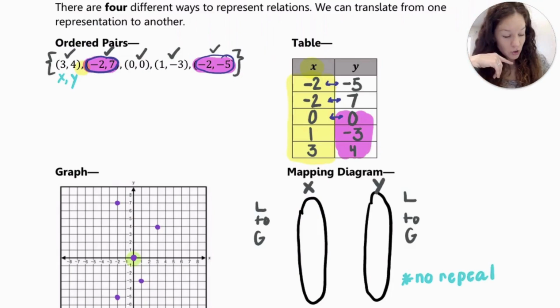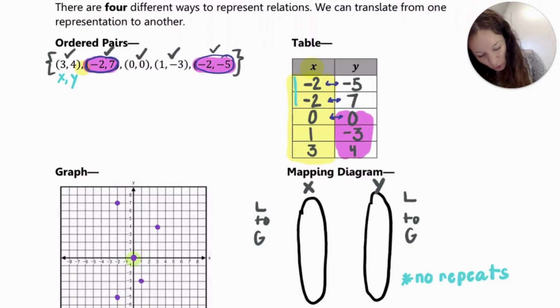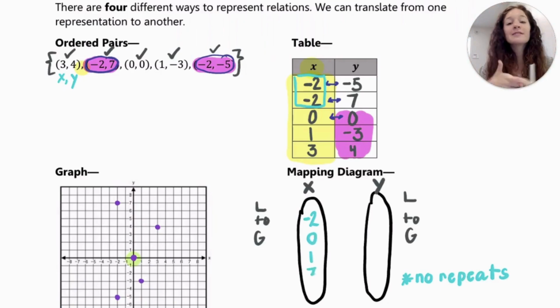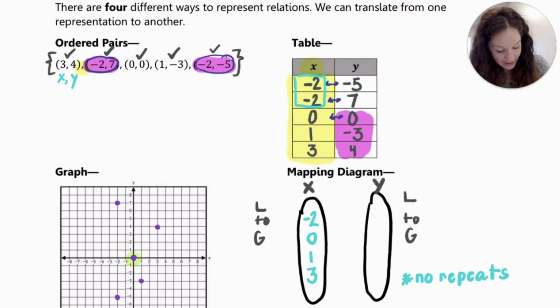So, -2, and here's the good thing about when you have the table. Your X's are already in order from least to greatest, so that's where that helps you. So I see I have -2 twice, but I'm only going to list it one time. I have 0, 1, and 3. So I make sure my X's are in order from least to greatest. If I see a number twice in my X, I do not list it twice. Cool. For my Y's, same thing. I'm now not matching buddy by buddy. I'm saying let me put my y's in order from least to greatest. So my smallest y is -5.